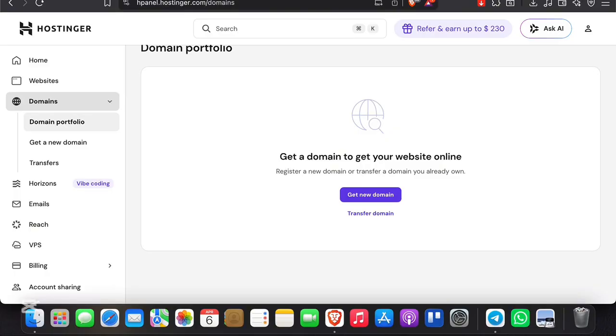So, best use cases for subdomains. Use subdomains for blogs, stores, landing pages, client portals, or apps. Avoid typing wrong subdomain name, not installing a website, forgetting SSL, uploading files to wrong folder, expecting instant DNS update. So just to rewind everything, log into Hostinger, create a subdomain, install website, enable SSL, test, and you're done.